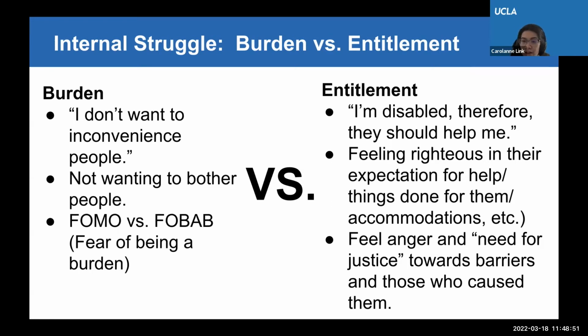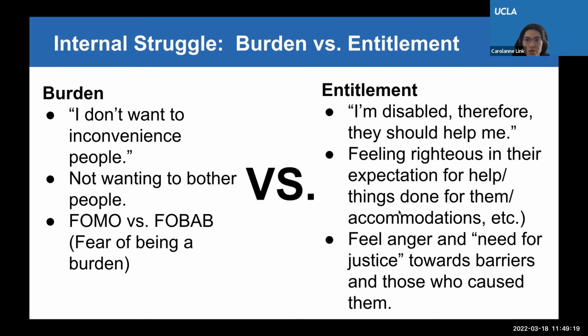On the other end of the spectrum, there's entitlement. There are people who feel that society owes it to them to be very accommodating, to give them everything they need. They feel very righteous and justified in this. Sometimes it's even accompanied with anger. And this can be very common with people who are newly disabled and feel that their injury comes with this psychological factor of unjust, etc., and anger at the situation and the world.